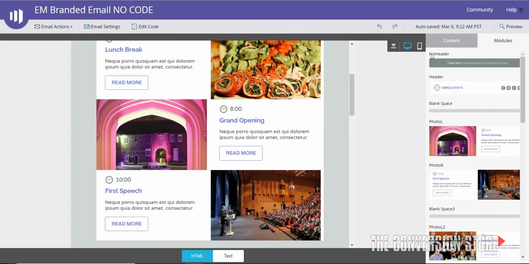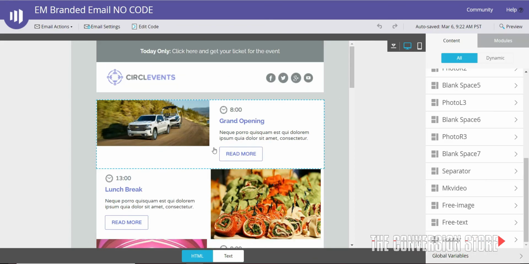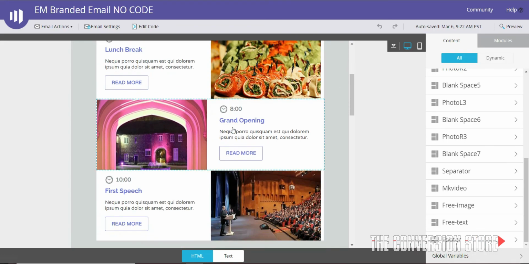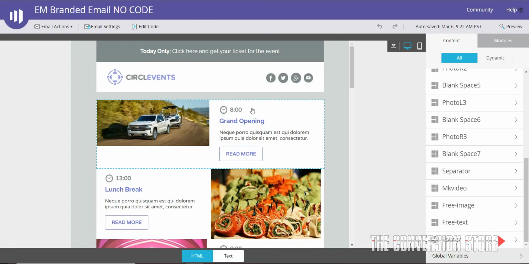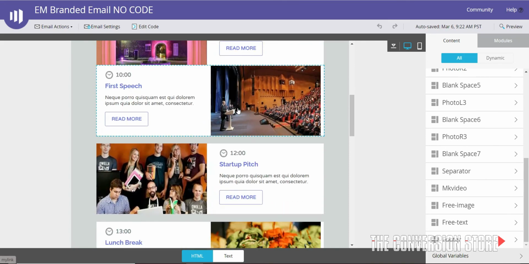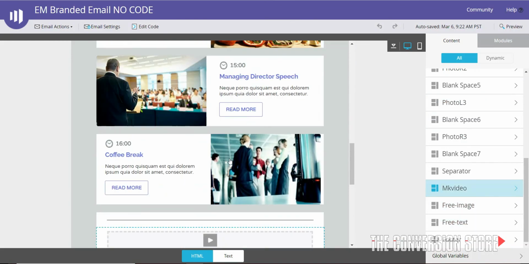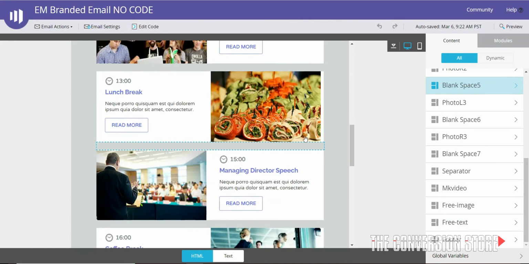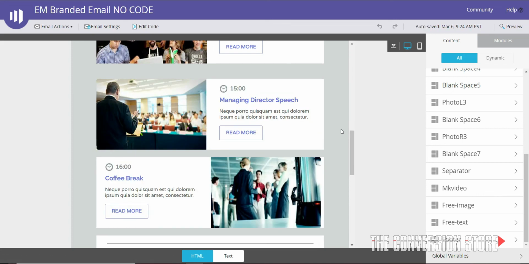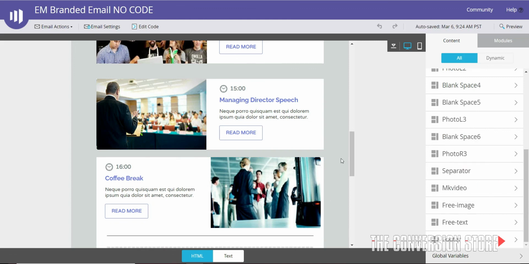So if I want to use this right now, let's say I want to make a really simple email and I only want to have one, two, three of these modules at the very top. And I don't want to use this one, this one, this one, the other umpteen different modules that are here. I have to go through right now and right click and then delete this module, and wait for it to refresh, and right click and delete this module, and it takes forever, right? But understand that you don't have to work that way.